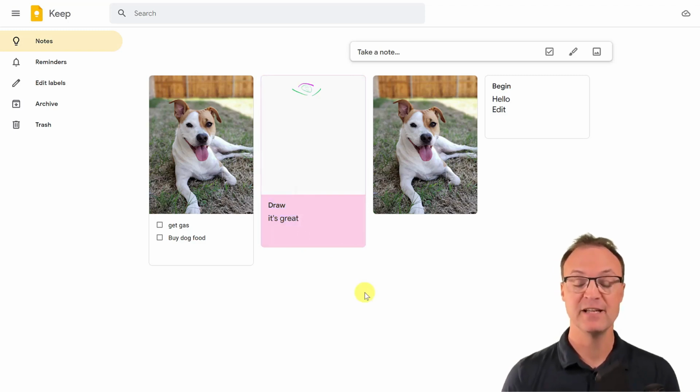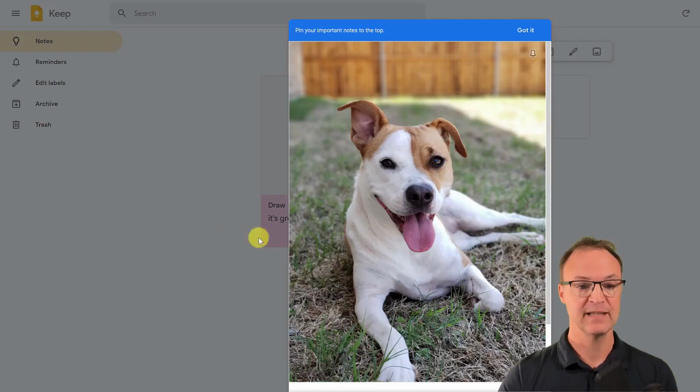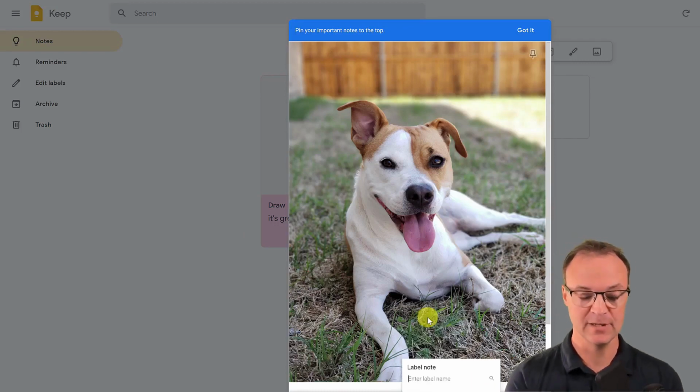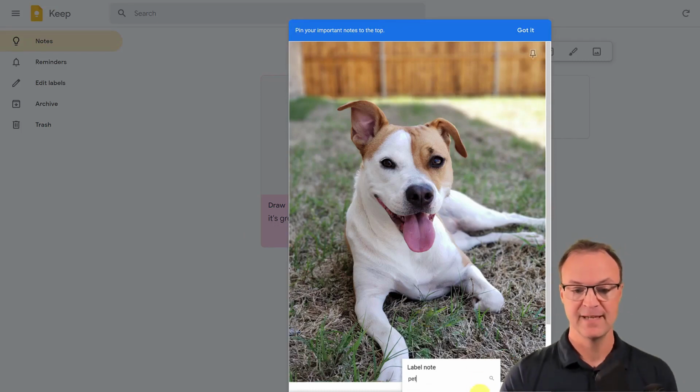The other thing that you can do is to label them. At any point, if I click in, I'm just going to open this one up here again. I'm going to click on this and add a label to this. So if I go ahead, add label, and I'll just call this pet, and I'll create pet because I don't have any label.